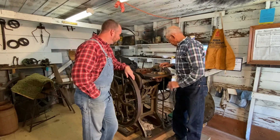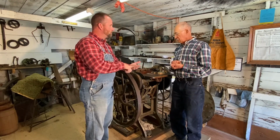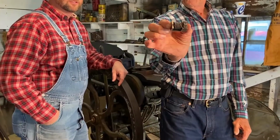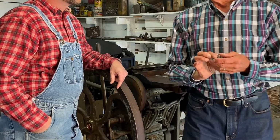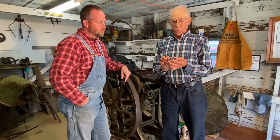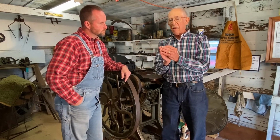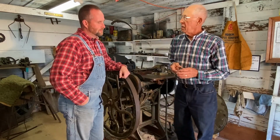So what else do we need to talk about? Well, you told me something about a thing that'll put numbers on the page and it'll change the numbers as you go. What was that? That's true. And this is a numbering machine. Just a little tool that a printer uses if you want to like number a ticket or a form. If you want to number tickets, you usually have a stub with a number on it and the ticket with a number on it. So you need two of these and set them from 0, and every time that the press comes together, it would advance that number one number at a time until you run the quantity that's needed.